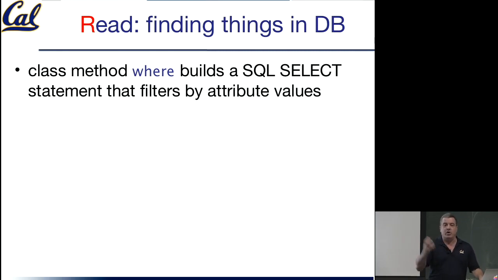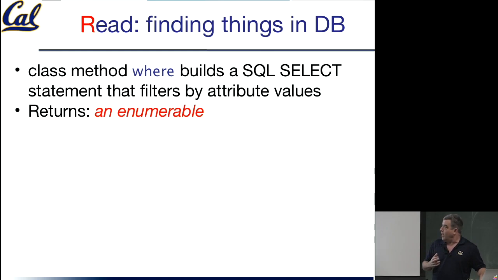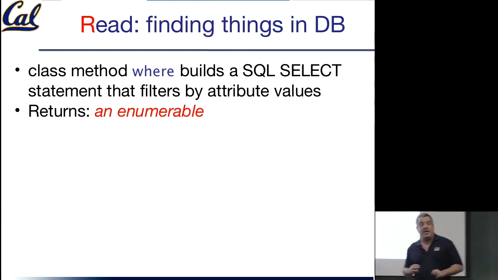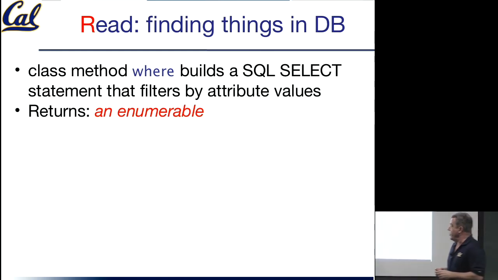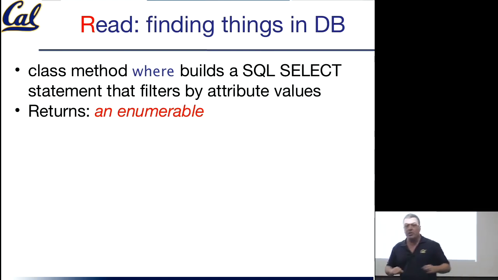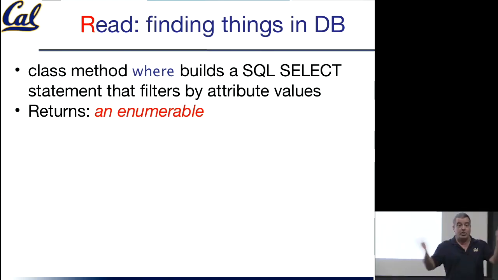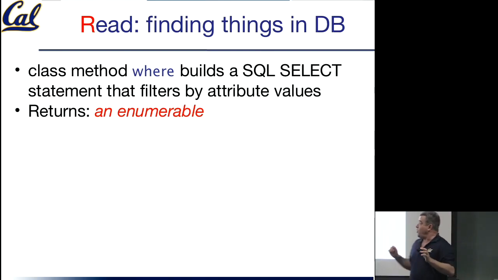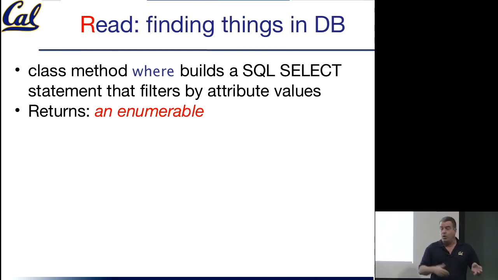What sort of a data structure might it return? A collection of some kind. That's reasonable. I prefer to say it returns an enumerable, because that's the Ruby way of saying it returns a thing that you can treat as a sequential ordered collection. Now, whether that thing is implemented as an array or some other data structure, all that matters is that it's in order, and you can ask it for elements of itself in order.